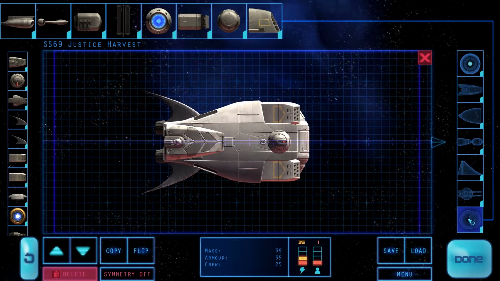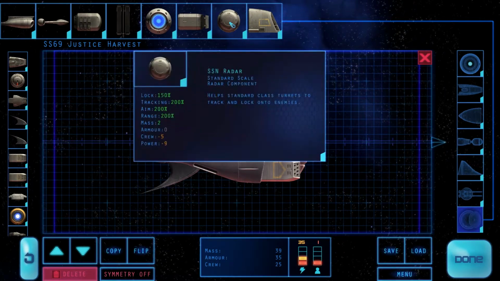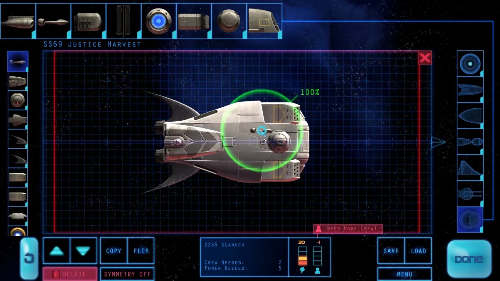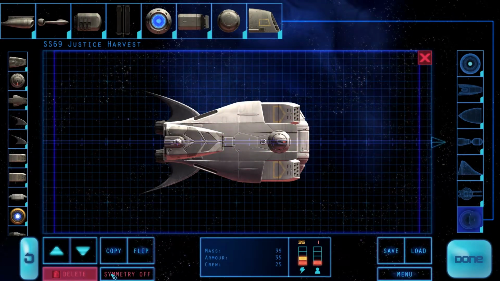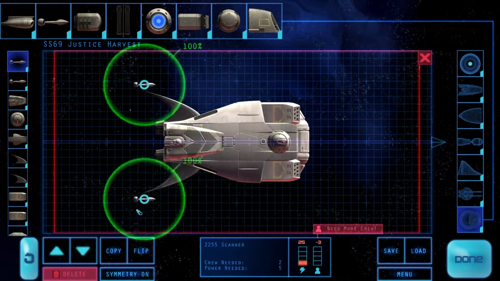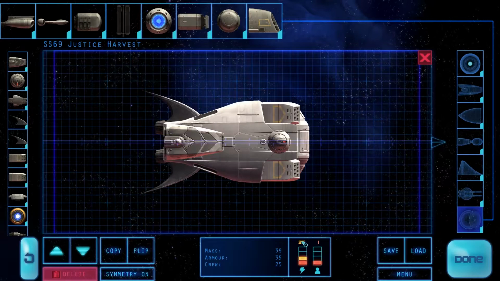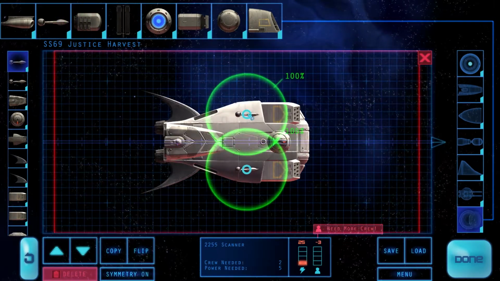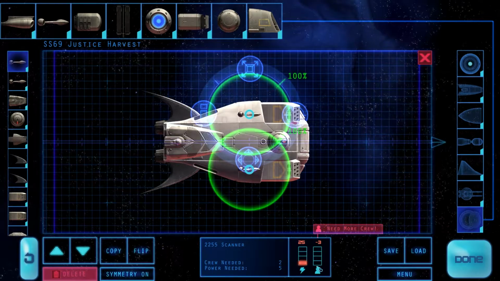We still have 35 power and 1 crew to use. So let's go ahead and put on something that makes our missiles more agile and more accurate. Actually, because we have so much, we might be able to put on 2 of those. Nope, we would need more crew to put on 2 of those. We do have excess power, though. I'm gonna go ahead and put 2 of those on like we were thinking, and we'll deal with the crew issues in a second.